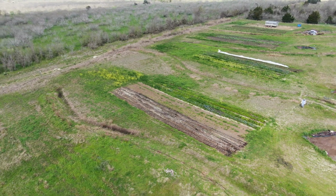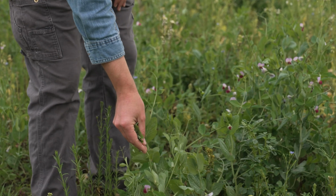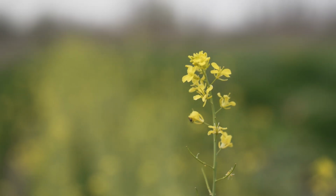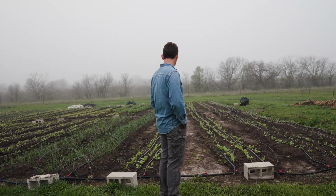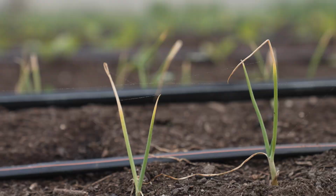Capturing carbon is incorporated into all of the practices such as cover crop because it provides cover and actually helps to bring down some of the carbon that's in the atmosphere. With cover crop in general, I'm seeing beautiful pollinators and I'm seeing a lot of habitat biodiversity, which is beautiful as well. Conservation crop rotation, conservation cover. Reduced tillage was a big one that he brought to our attention so they could get funding from NRCS for that. And then prescribed grazing, so running his chickens through the fields to bring more fertility into the system.